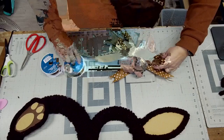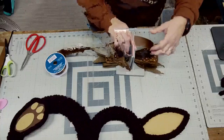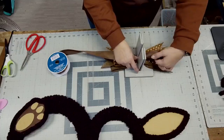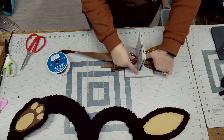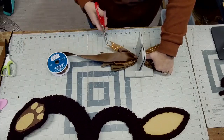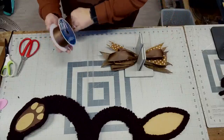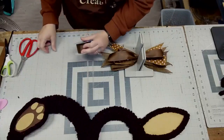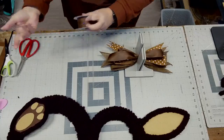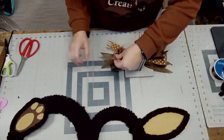Doing the same on the other side. This time we're only doing a big bow. So it doesn't need to be overly crazy, but we need to make sure the measurements are concise. And then here is 6 inches. Like I said, it's from Michaels. You can find it in their regular everyday ribbon. We're going to dovetail this one.